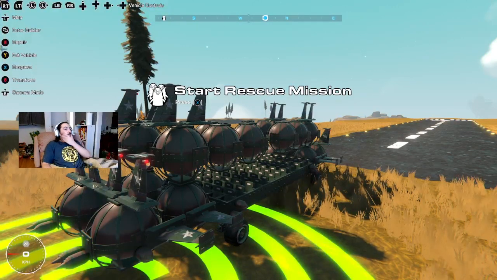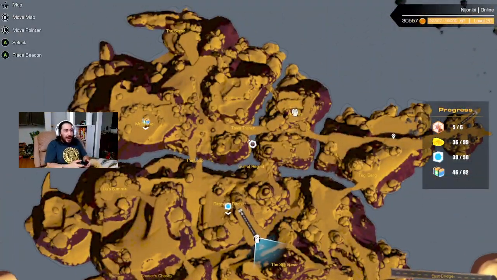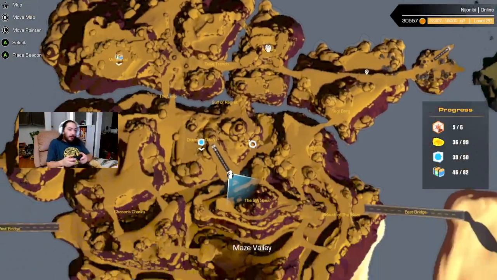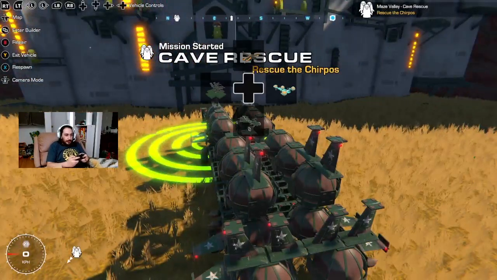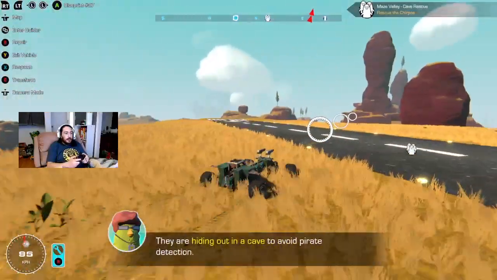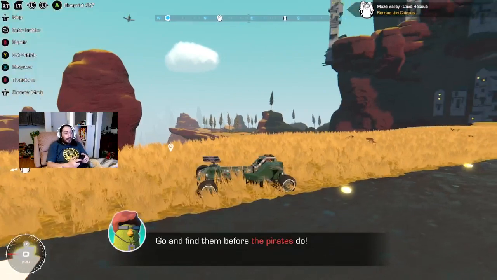Can you help me out? Start mission. We have another mission? Really? Cave rescue. Oh my! Well, I've already done so much for you. I think I'm going to take a little time for myself here right now. And go get me some of them power cores. Hope you don't mind. Oh, they're hiding in a cave to avoid pirate detection. Go find them before the pirates do.